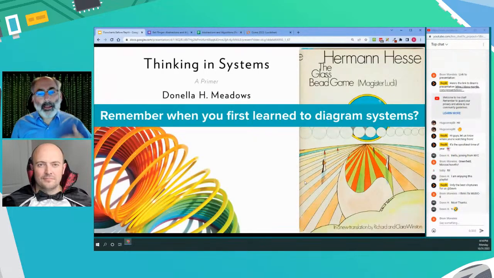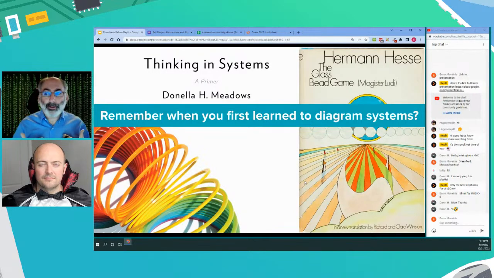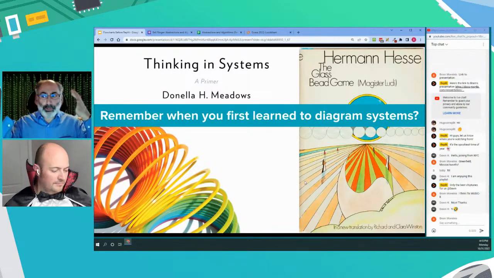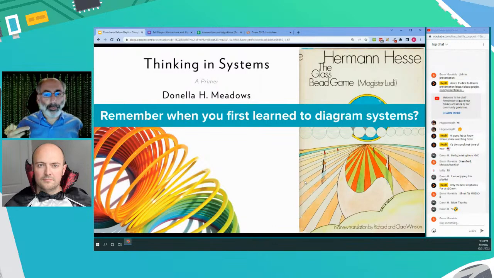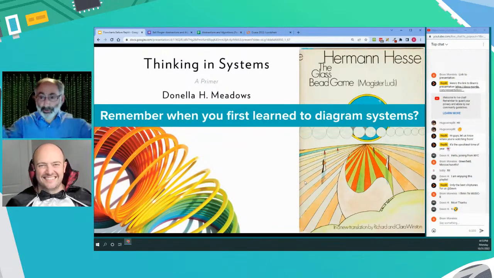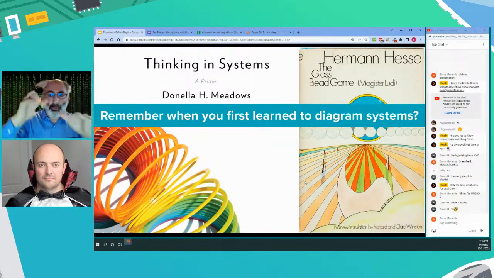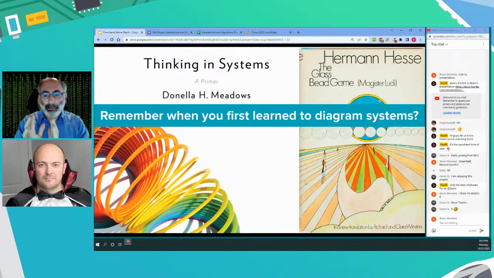So there was this moment, for me, in my teenage years. I don't know where everybody else was, or maybe it hasn't happened to you yet, when you discover diagramming systems. All of a sudden, all the little lights in your brain start lighting up, both sides of the brain, because it's what we know about stuff and then a way of abstracting it and modeling it.